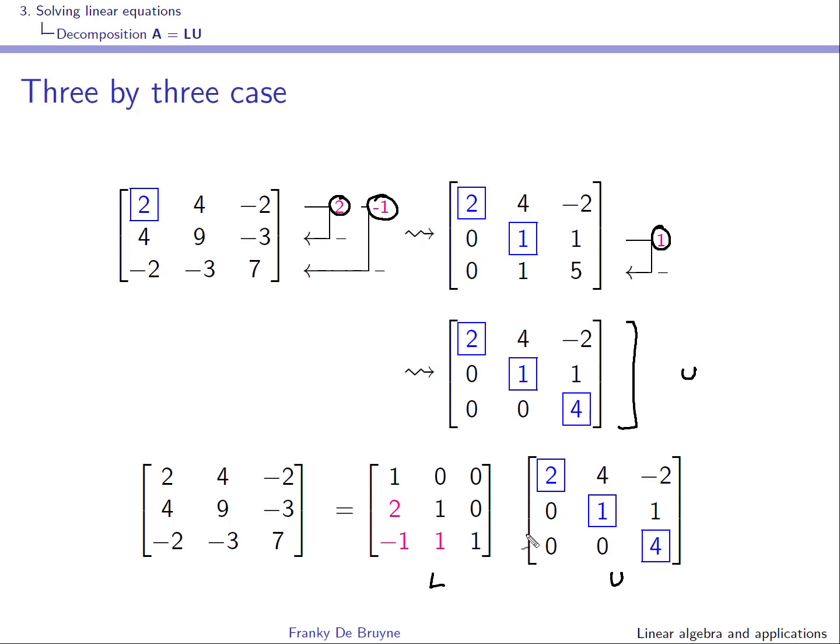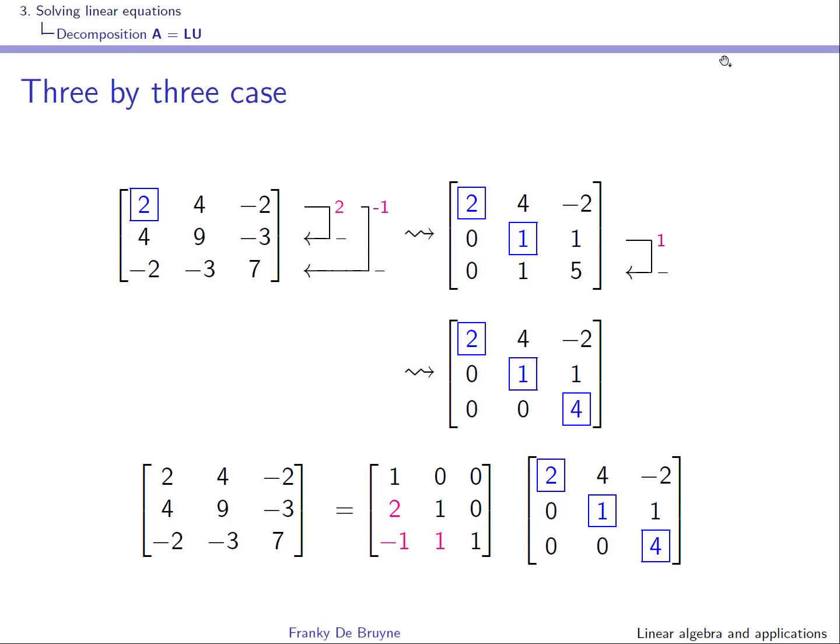Okay, I want to stress the fact that my definition of a multiplier is that you have a minus sign here. So for this LU decomposition, and in order to use this very systematic way of constructing L, you have to work in the same way, in the sense that you're always working with a row minus another row, and that you don't have a plus over here.